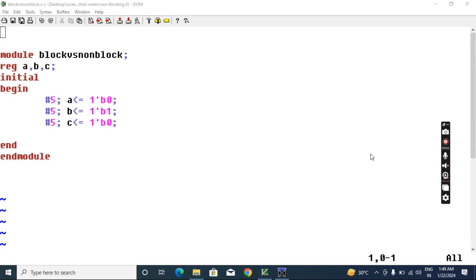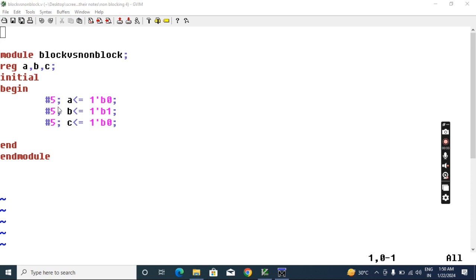This is the fourth lecture on non-blocking. In the third lecture, here I have not kept any semicolons, but here I kept semicolons. So in that lecture, in the procedural block, there are 3 statements, but here 6 statements. That code is also non-blocking inter delay. This code is also non-blocking inter delay. That code and this code both will behave same.